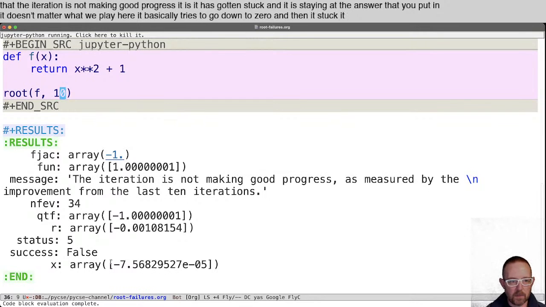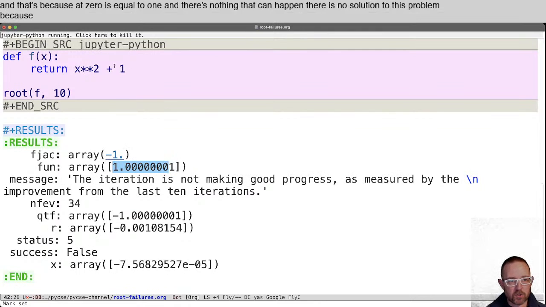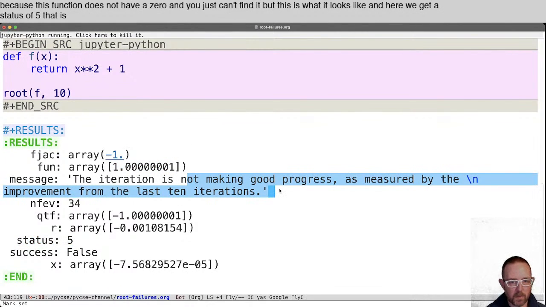It can't go any lower, and that's because at 0 it's equal to 1, and there's nothing that can happen. There is no solution to this problem because this function does not have a 0, and you just can't find it. But this is what it looks like, and here we get a status of 5 that is corresponding to this message.